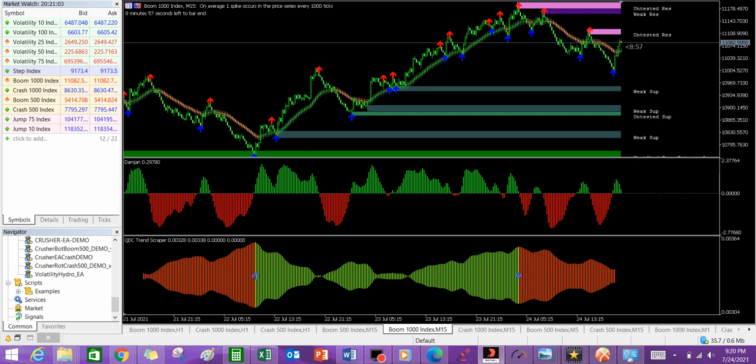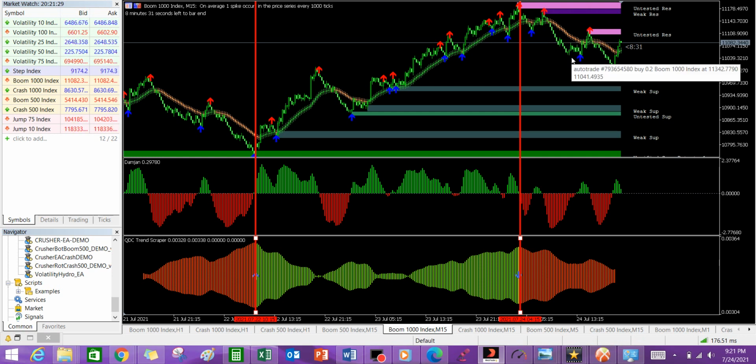Actually, Boom 1000 has been on an uptrend starting from right here. It has been on an uptrend till this level. The uptrend came to an end exactly at this stage. It came to an end right here, and that is on a resistance level. It came down a bit, went back up, and still came down. And like I said, if it is yet to break out successfully from the support zone, then it will find it difficult to go fully into a downtrend.